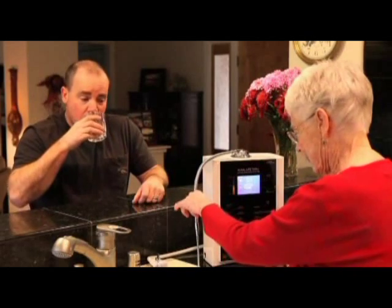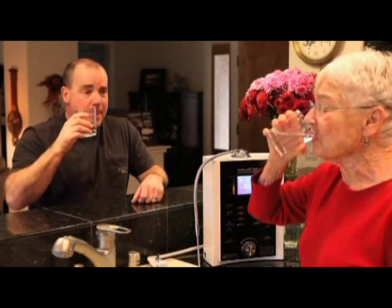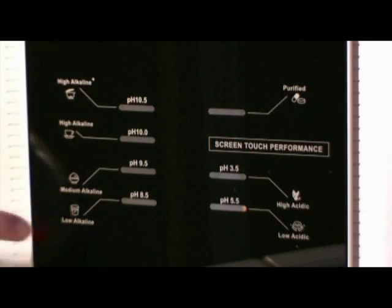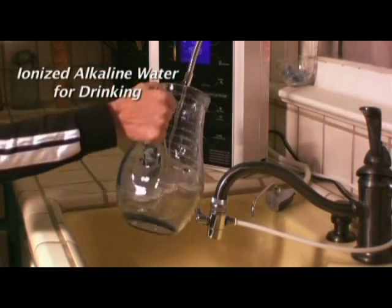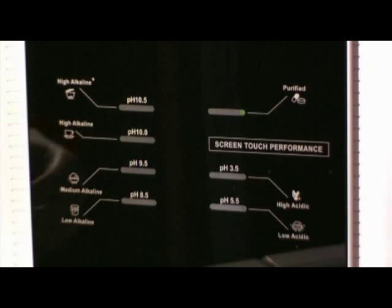You can reach a higher pH in your water by simply passing tap water through the Richway Alkalife ionized water system. The system adds a strong electrical current to ordinary tap water. This electrical process is known as electrolysis, which separates the water into two streams: ionized alkaline mineral water for drinking, and acidic mineral water for external use.